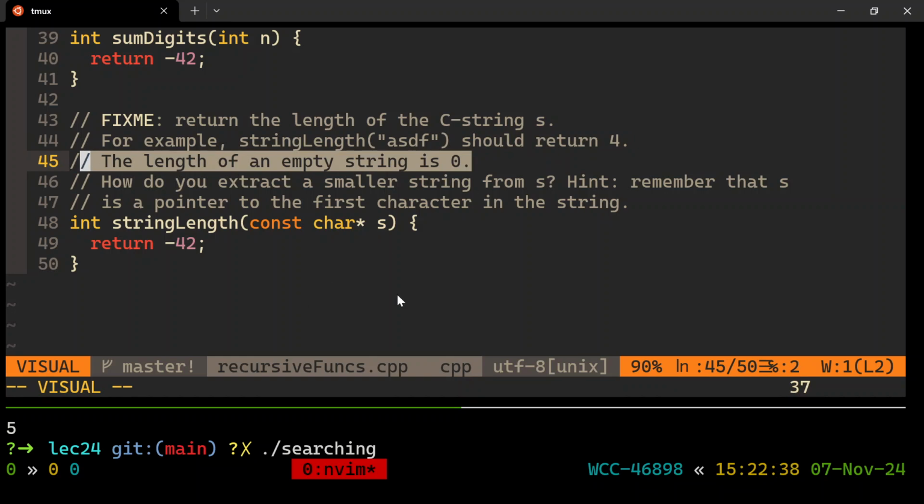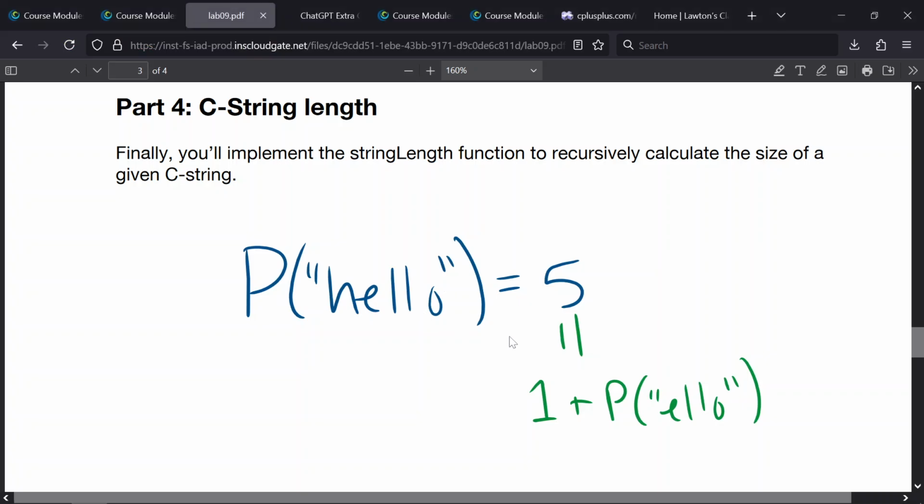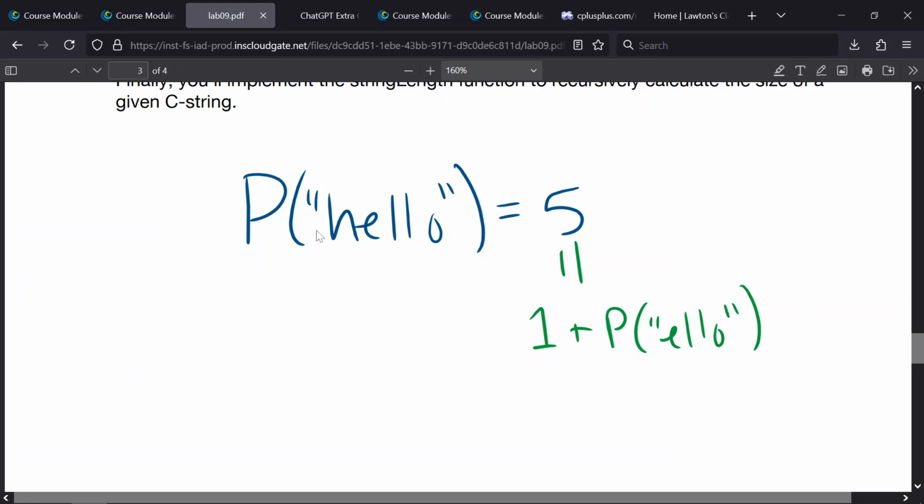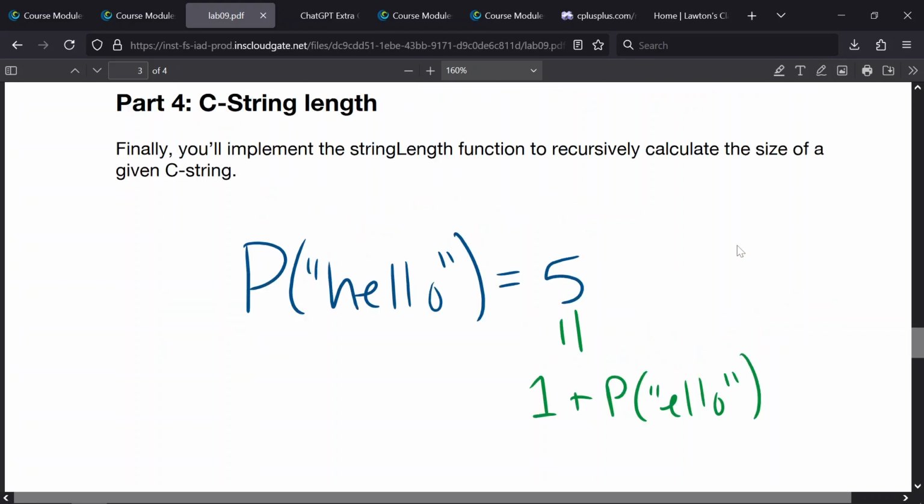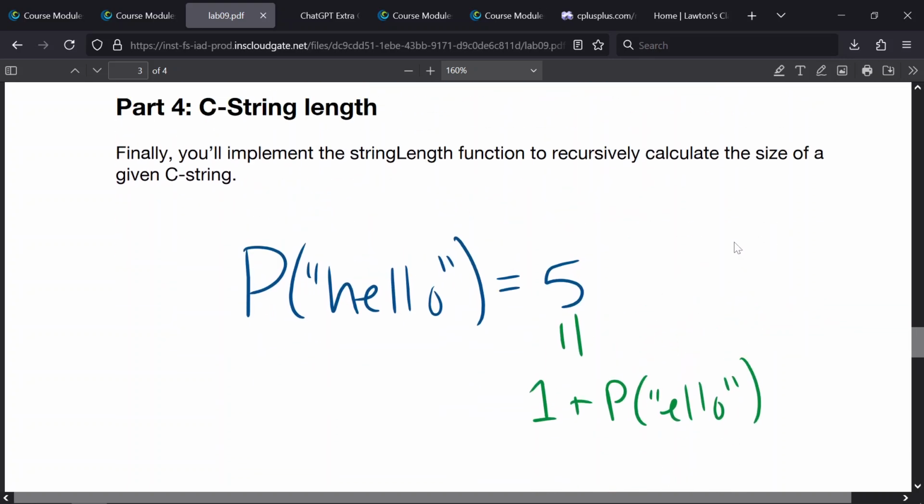Okay? And so, yeah, you got to find the smaller string. Do you see how the size of the hello string is the same as that, and there's a smaller string length problem that makes it recursive. All right, and then think about the base case, like when do you immediately have the answer at your fingertips? You don't have to do any smaller answer searching. That's going to be your last recursive function that you'll implement. Does that make sense?